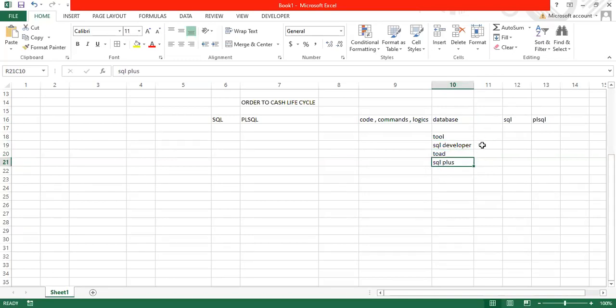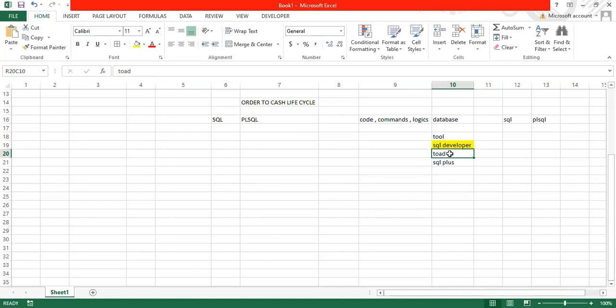We will be providing SQL Developer, a free version which you can download directly from the Oracle site, or I will provide a document. You can reach out to the support team by email, and they will provide a document on how to install it, with all the instructions. We will also discuss how to install it. It is a simple tool, hardly 6 to 7 steps: you just follow, click next, and it gets installed.